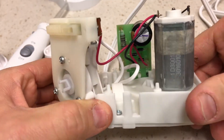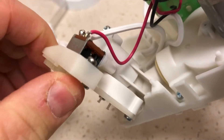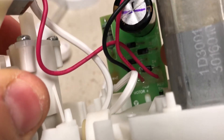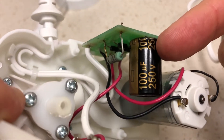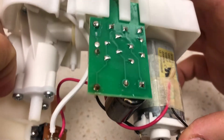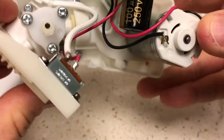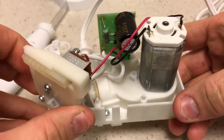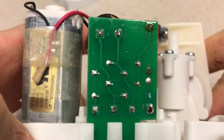The unit itself — the only electronics in the unit are the switch right here, which turns on and off. It goes to this board which, if you look deep down inside, has four diodes, no doubt to rectify the current from AC into DC. There is a 250V 100 microfarad capacitor to smoothen things off. The DC goes to the motor — and that's it, the entire inside of this unit. You're welcome to reverse engineer this schematic.